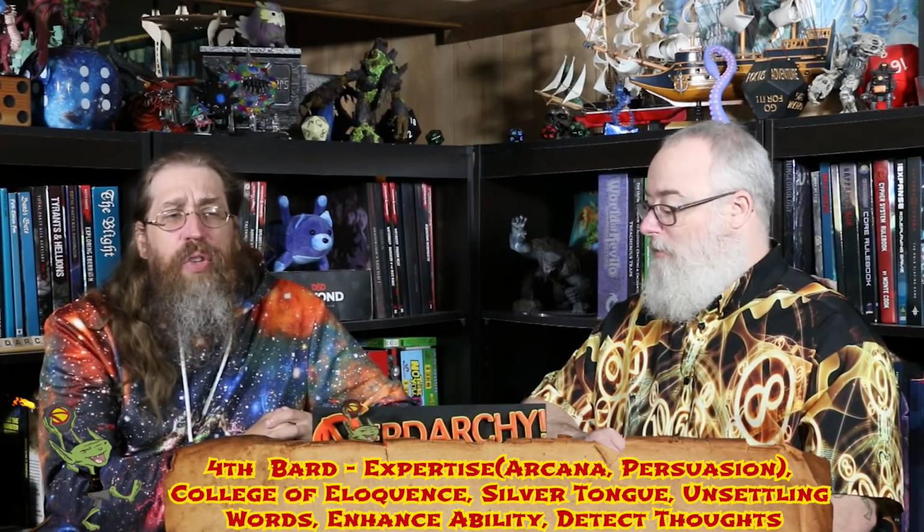But we're not stopping there with Bard. We're going to actually take 4 levels of Bard because we want to get the 3rd level so we can get our subclass, as well as 4th level so we can get our first ASI. So when we get to 3rd level in Bard, we're going to have that choice of what college do we take. And for this one, we're taking College of Eloquence.